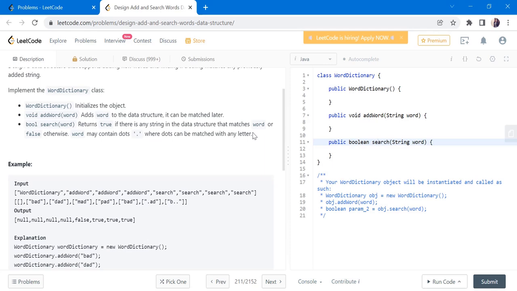The first one is our test cases. Our test cases are not only searching for any word but also words with dots. So we have to search for words with regular expressions or some pattern matching. If a word is dot a d, then you have to look for a word that has any first character, but the other two characters must match. And the same goes with the other word. So we can't achieve that easily in a set, or it is a bit complex when using a set.